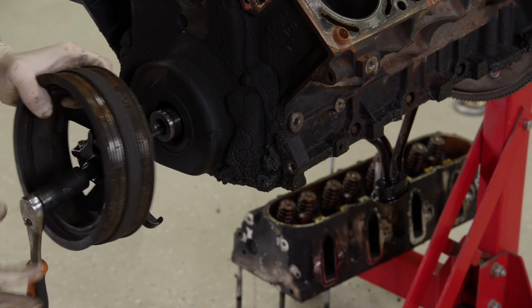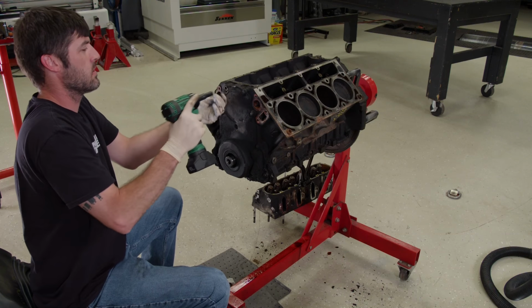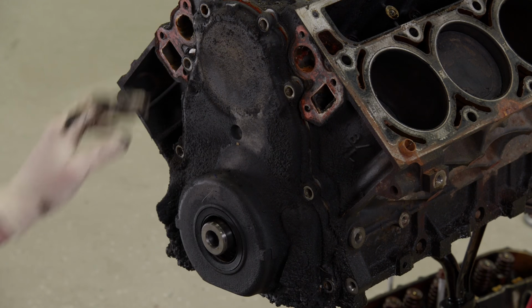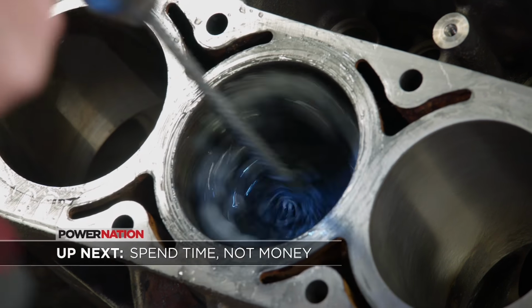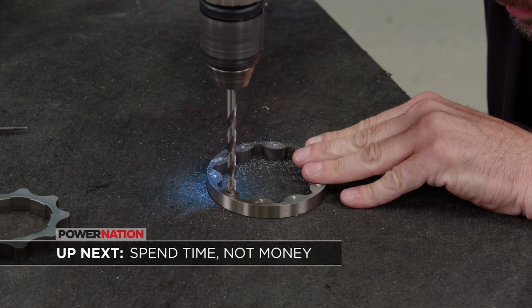As we dig into this Vortec, we keep getting hit in the face by the smell of old burnt oil. Like any high mileage engine, this one has its wear and tear. Whether or not this was a runner, we're certainly gonna make it one. Up next, with just a couple of hand tools and a little bit of time, your engine can run its best. We'll show you how.